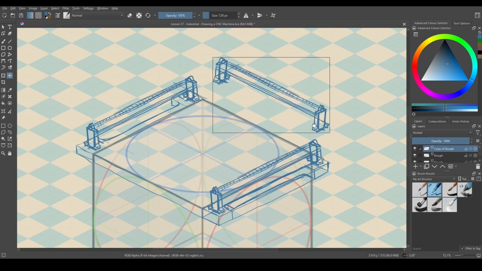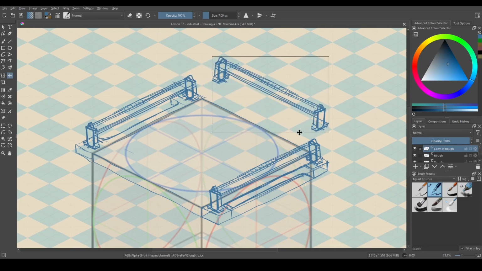So let's duplicate that or move that. Let's do it this way. So we need to create that motor that goes over the screw device. Something like that.